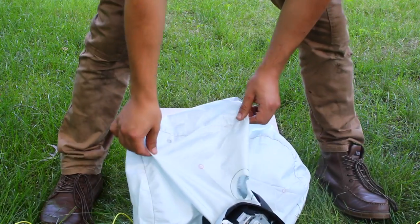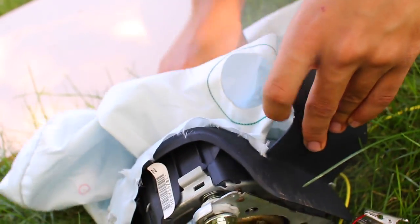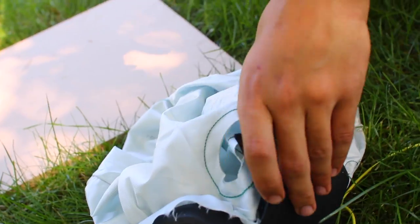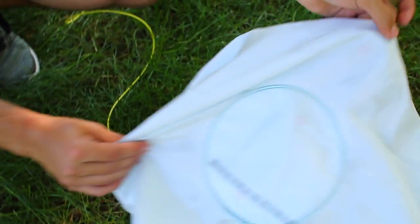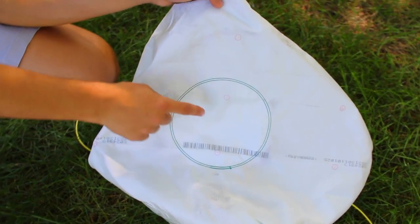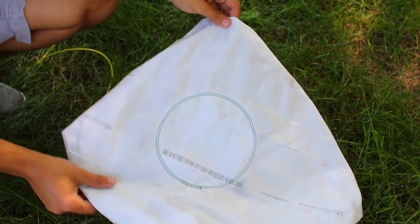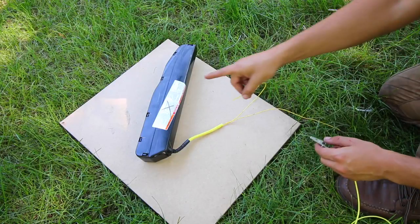The bag is warm — you can feel the smoke. For people who haven't seen this, this is literally a bomb with a bag attached to it. It deployed very very fast. The bag is still warm and you can see little holes in the backside for excess air to escape. You can smell the gunpowder. That's airbag number one — it's definitely loud, so if you do this have ear protection and eye protection. The airbag has a circle mark where your face is supposed to hit while in the driver's seat. In an accident the bag fully inflates and your face cushions that air pocket, hopefully saving your life.